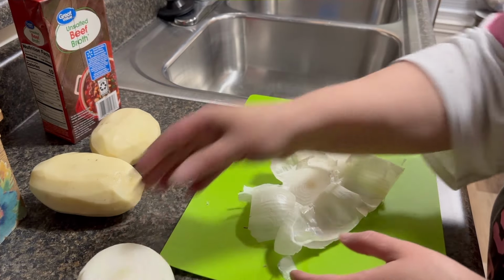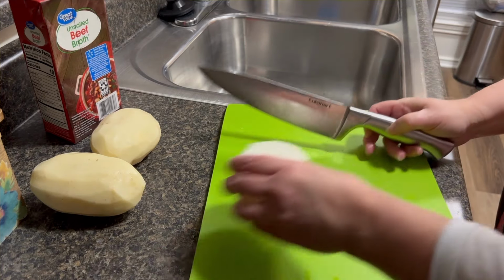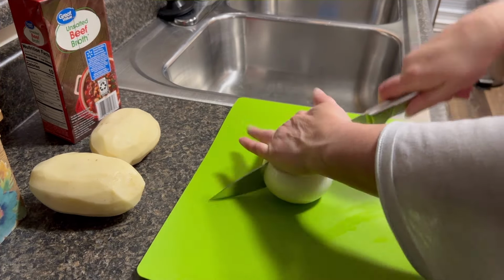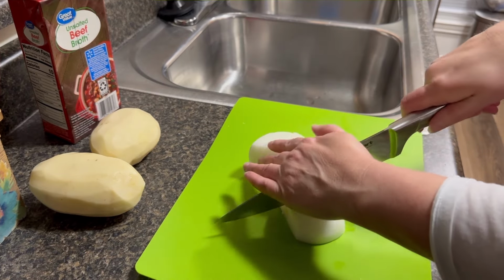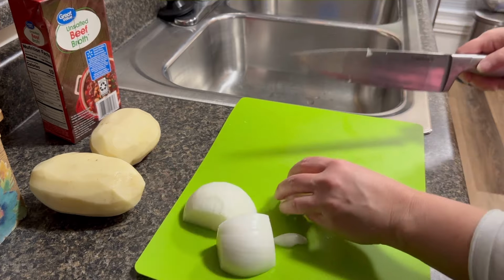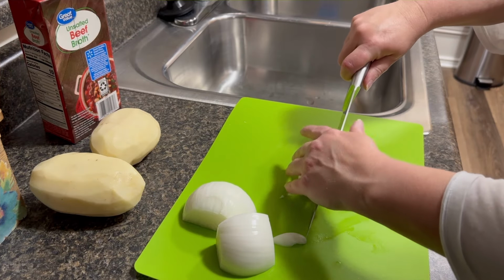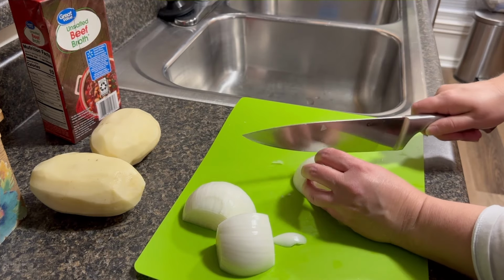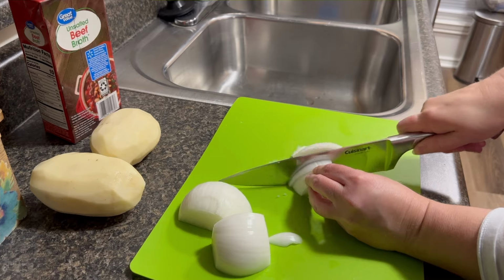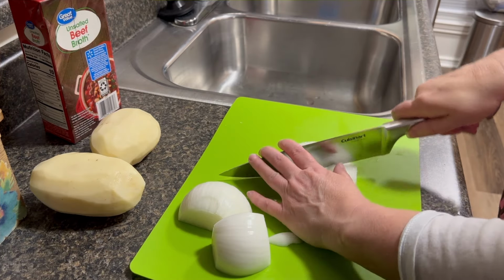All right. So we're going to go ahead and chop up our onion. I haven't chopped anything before. It's too early. My brain doesn't work very well anymore.